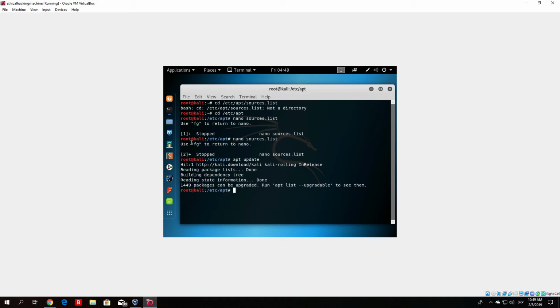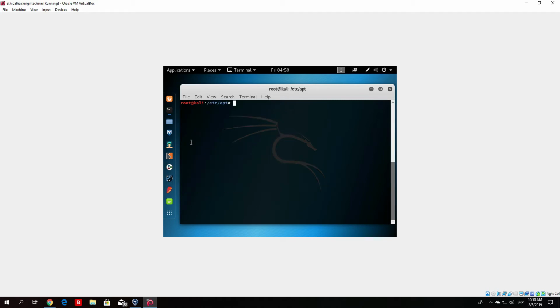So right now what you want to do is type in this command. First off, if you want to clear the screen and make it a little bit prettier, just type in clear, and it will clear everything from here. Now what we want to type in is apt install linux-headers-$(uname -r). We want to type in this command, which in most cases won't work right now.